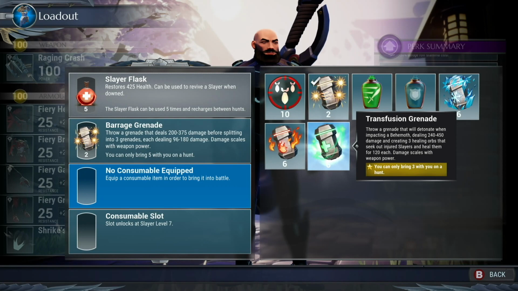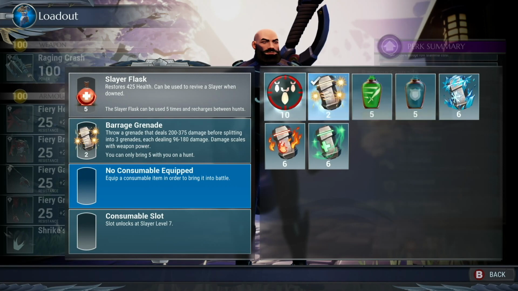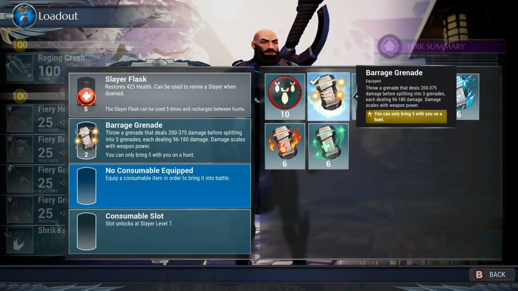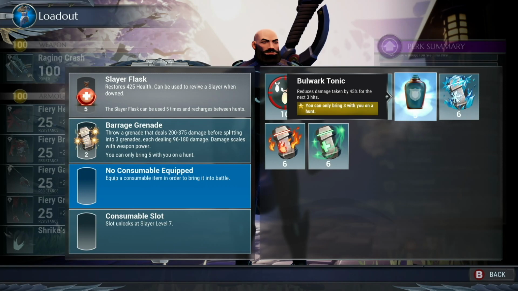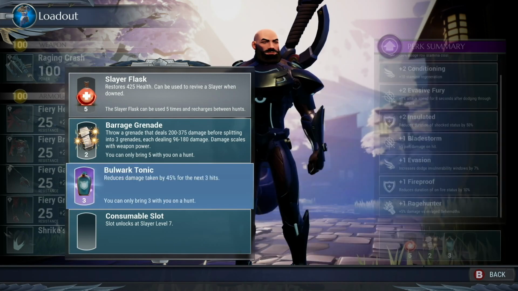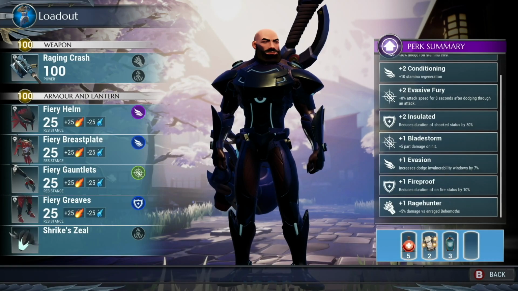But there's Transfusion Grenade. You have an Inferno Grenade. You can do an Airstrike Beacon. And you can only bring one of those with you on a hunt. The Barrage Grenade, I use this one quite a bit. It's nice. It's kind of a cluster grenade. And then there's the Blitz Tonic we talked about, and then our Bulwark Tonic. So I'm going to be using the hammer when we go out. I'm going to go ahead and equip that. I would probably do another grenade or that Blitz Tonic here. So I've got my consumables loaded out.